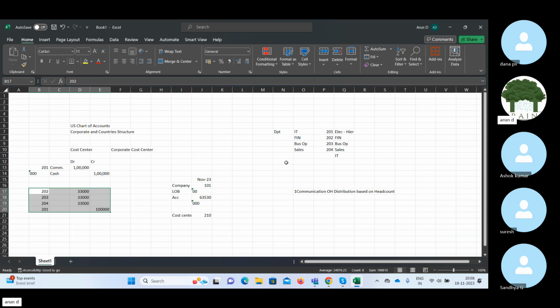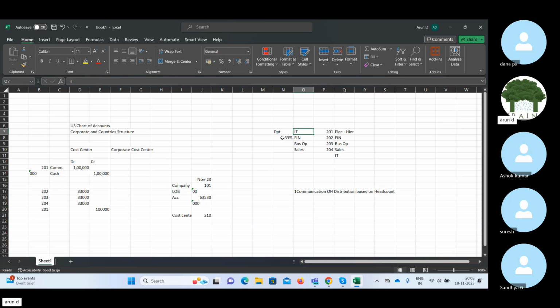Let's say you want to distribute and you don't want to give it to one entity, you want to give only these three. You will give 33% each, and you will exclude this one.